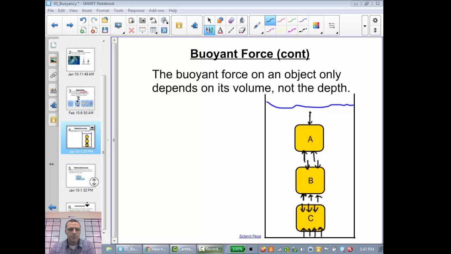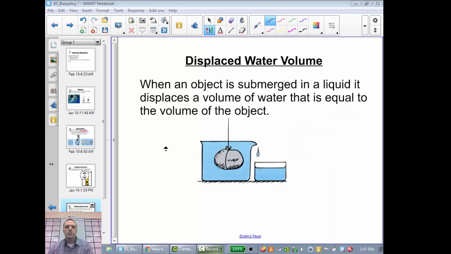Finally, one of the last terms that I'd like to introduce in this lesson to prepare us for talking about sinking and floating is something called displacing water. When an object is submerged in a liquid, it displaces a volume of water that is equal to the volume of that object. So what I mean by that is that if you place a rock in this water, imagine this container filled to the top with water, and then we decide to put a rock in there. That rock is going to take the place of some of the water that was there, and that water has to go somewhere. It is displaced. It's moved to another area or to another spot.